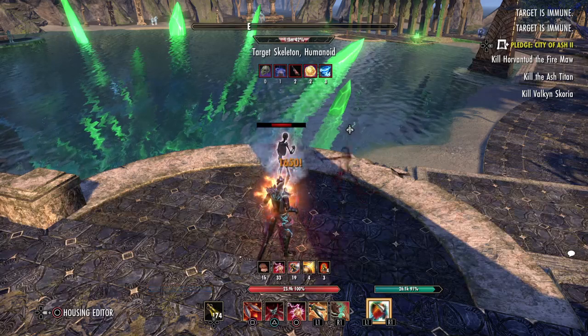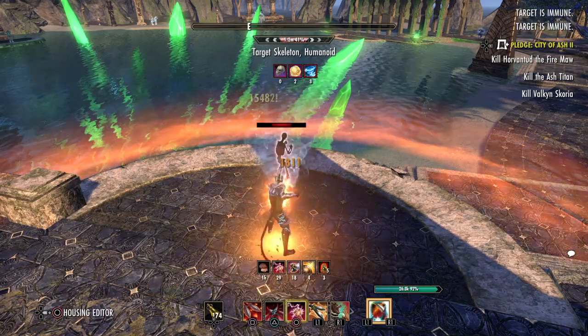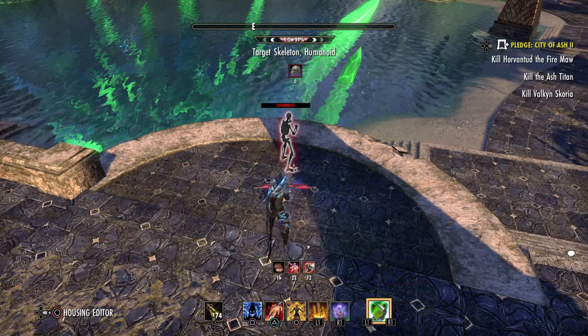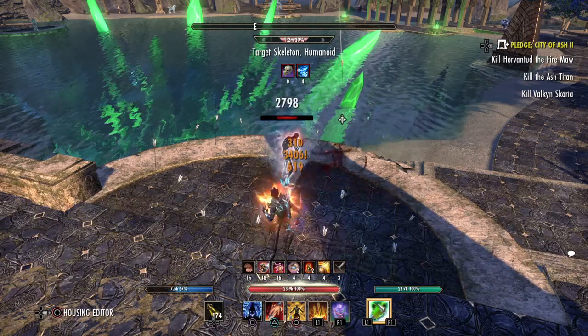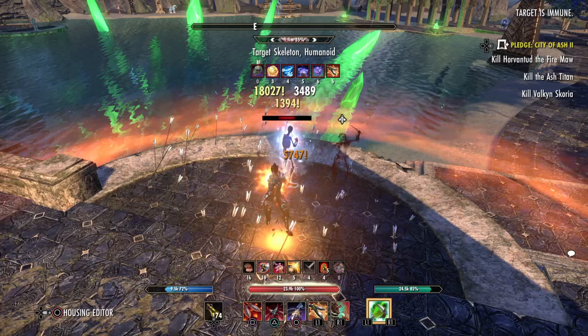spam Surprise Attack a couple times. If you're fast enough, you can go for a second Bow proc, but that's really down to you. The Bow procs are strong, but they're not so strong that you should let your dots run out, so always make sure that you're recasting your Endless Hail whenever you can. So we're spamming that.